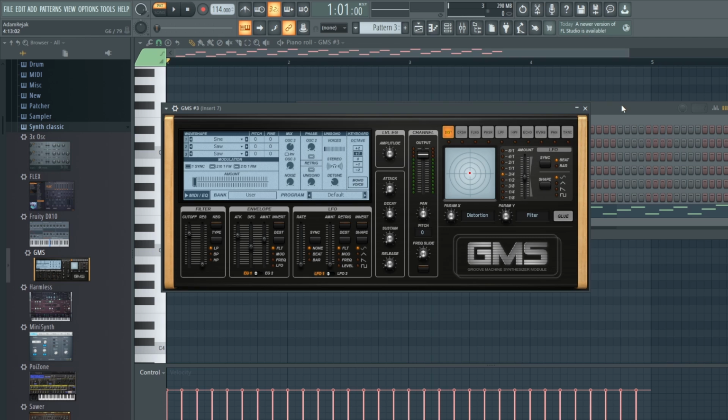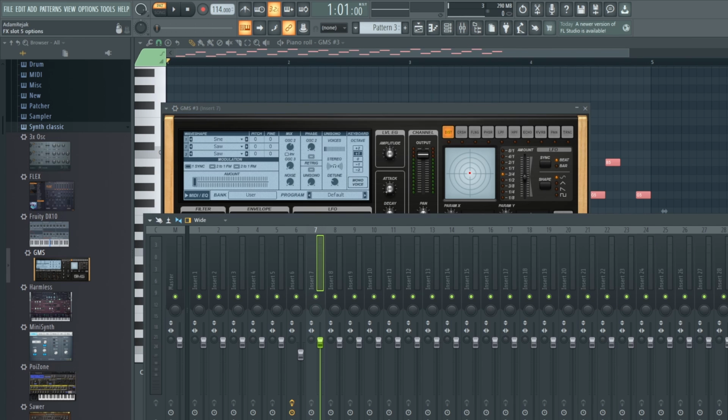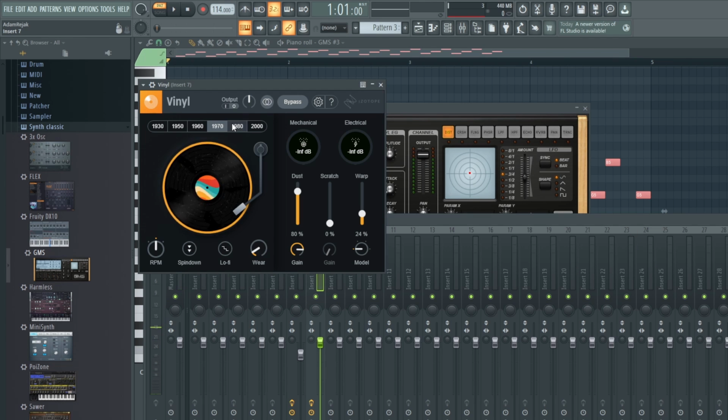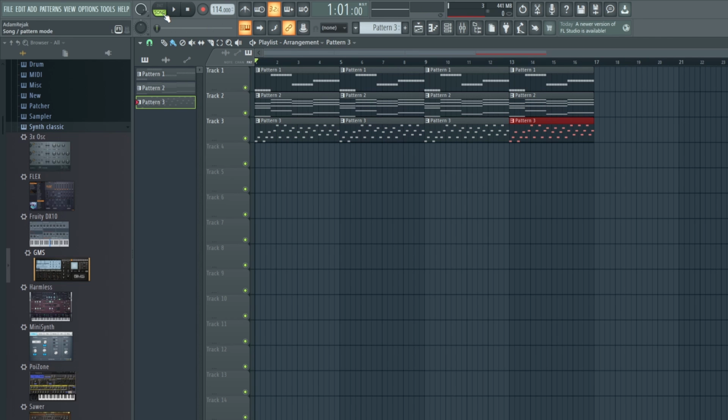And again, this is a great way to use the vinyl plugin that we talked about. So let's open up vinyl again, turn it to 1980s mode, turn off the wear and the dust. And we're getting that kind of retro-ish sound already. See in the context?